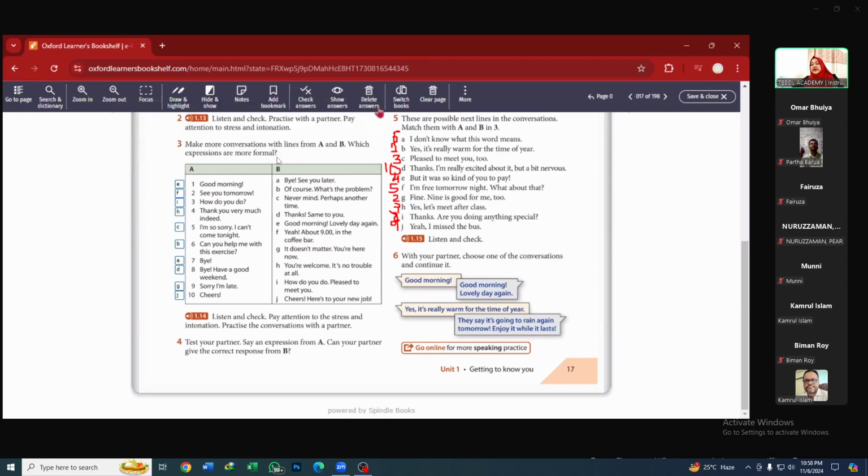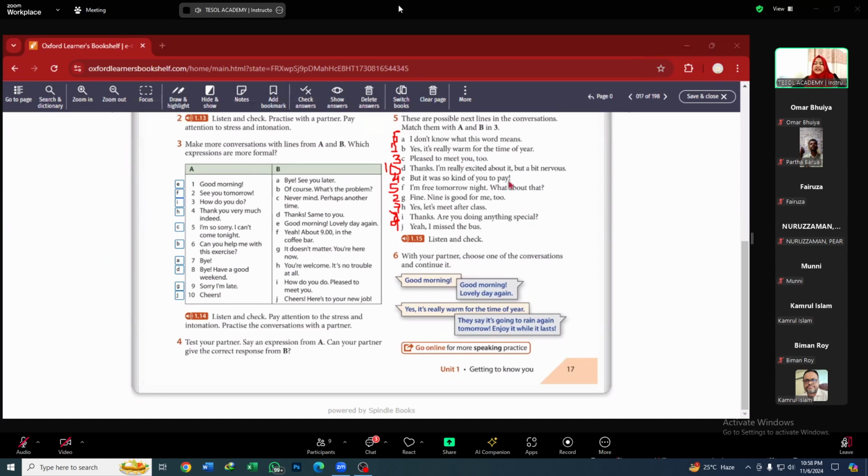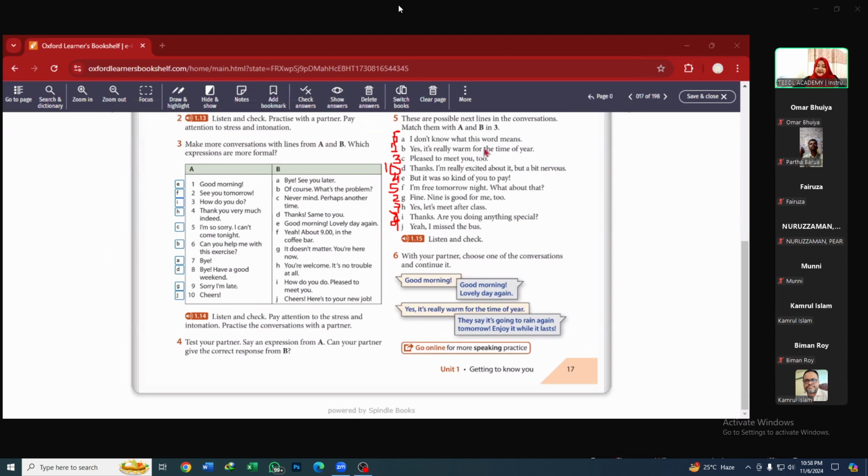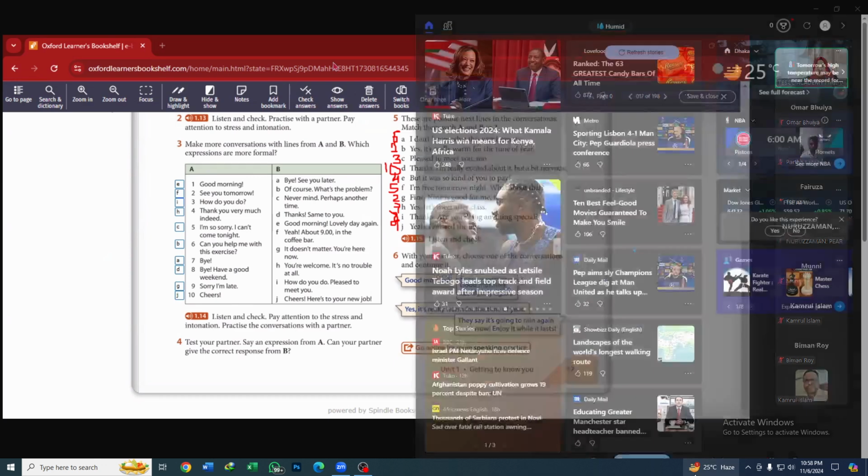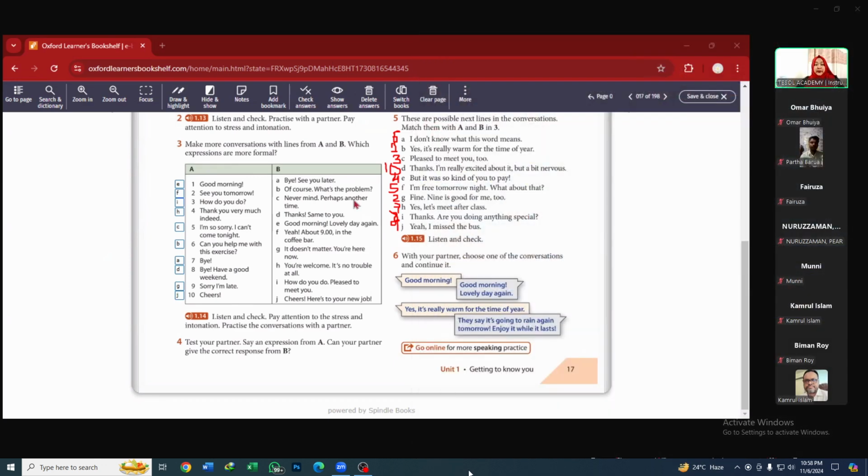Okay, so that was the conversation of our last activity for today. We heard the native speakers talking in a way that helped us to know which tone they use when saying what, how they pronounce the words, and how they pronounce them in their accent, right? That is something we should always concentrate on when listening to the audio, so that we can improve our pronunciation and our speaking skills.